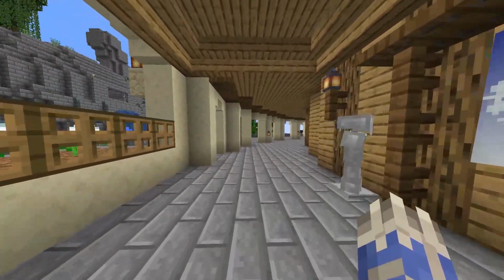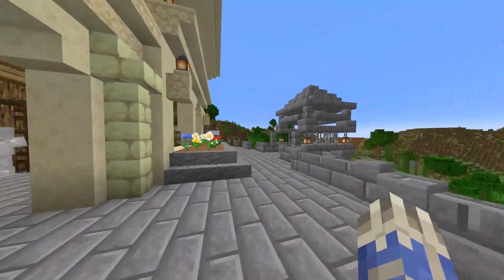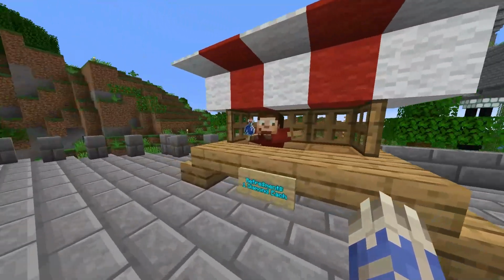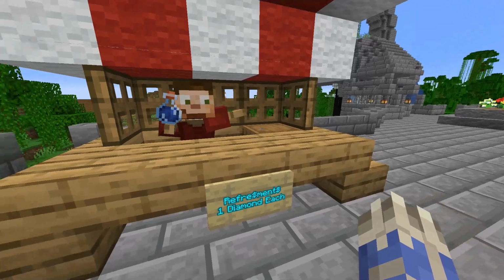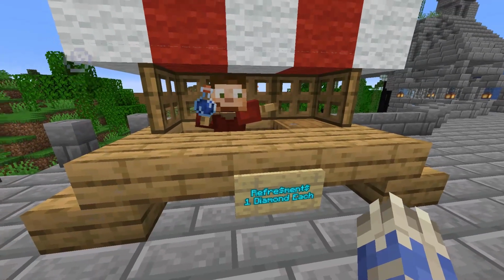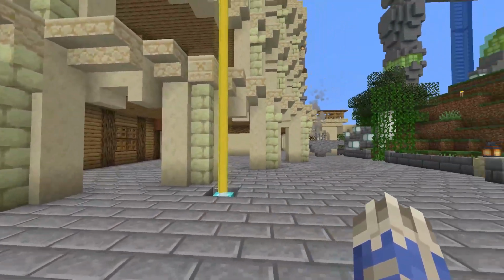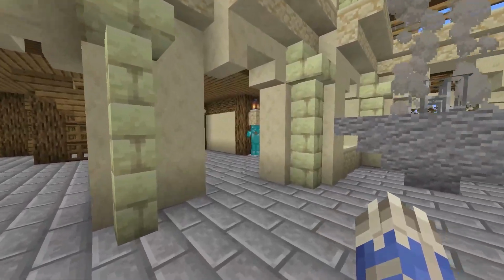Go on the outside here. We've got a walkway around. We've got this giant hand coming out of the water. We've got our little stands here, refreshments, 1 diamond each. Selling it by Scar, this one. And they're just haste potions, just enough to get people to run around a bit. Then we've got George up there. Hi George.